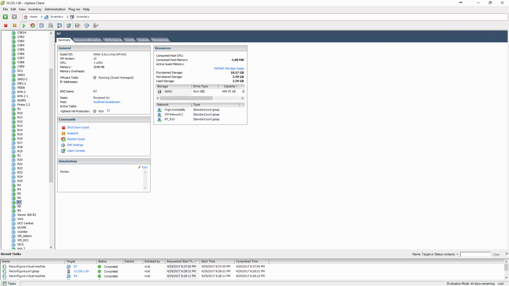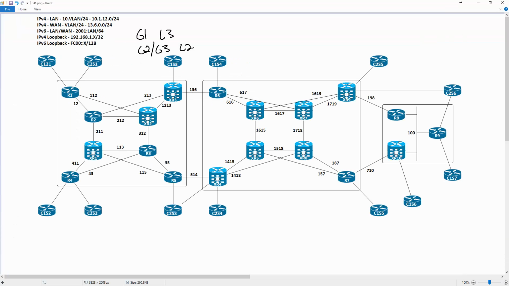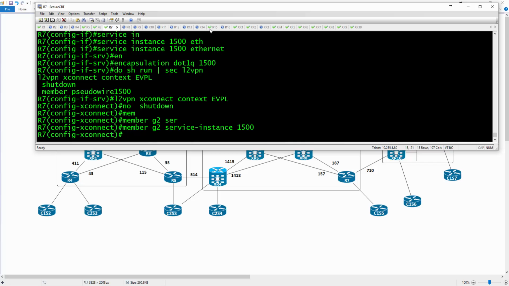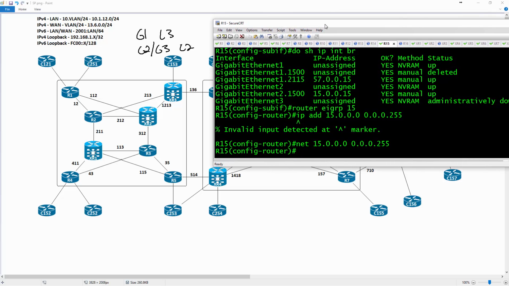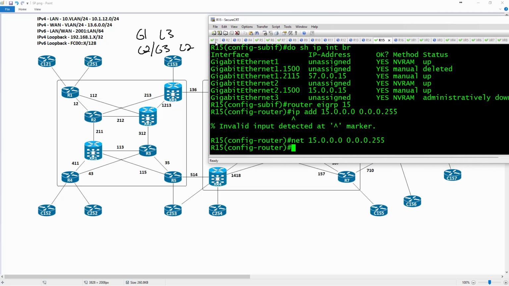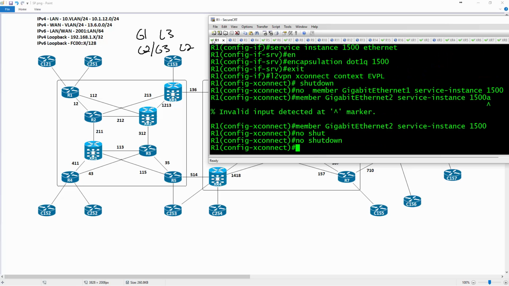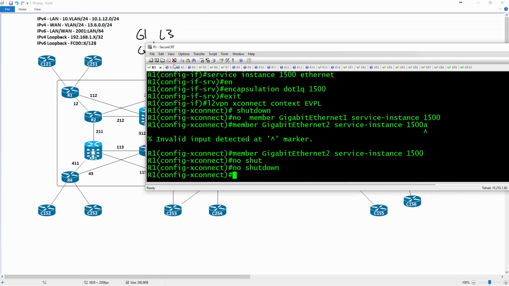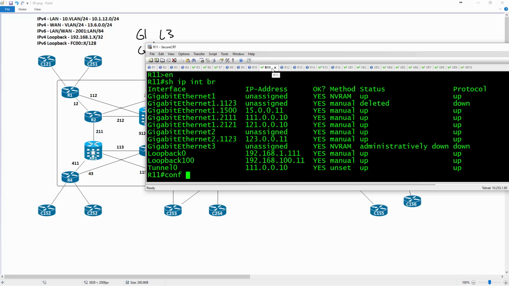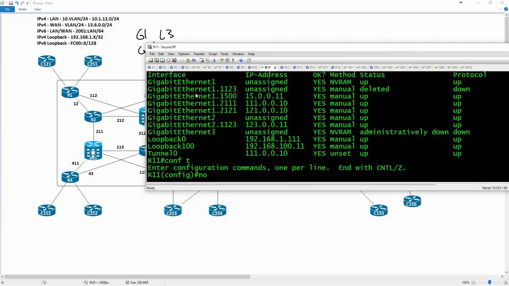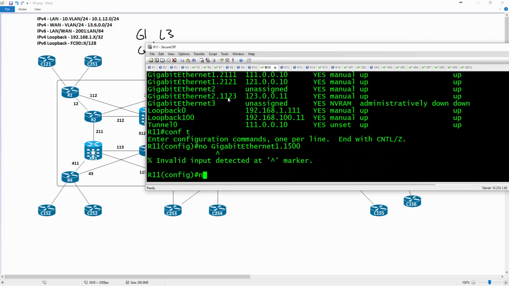So now I'll be able to go back to our topology, pull back up SecureCRT, and then on 15, when I go back through my configuration here, I know it's kind of shotgunned, but let me just double check to make sure everything is back up and running. So that should be all squared away. And then R11, show IP interface brief. And there's our problem. So config T, no interface, this guy, no interface.